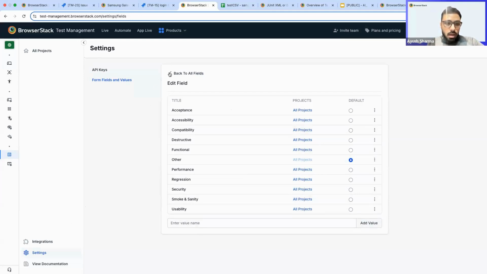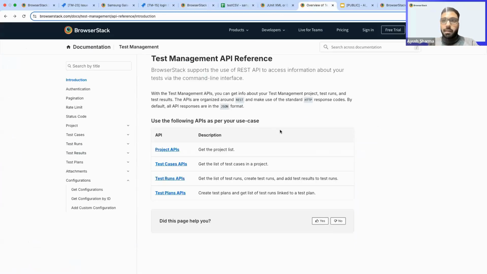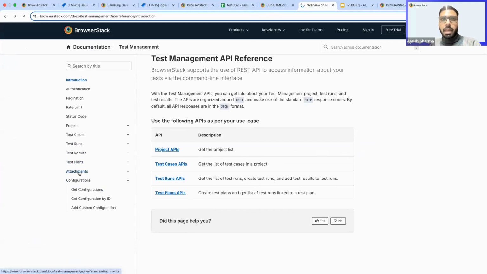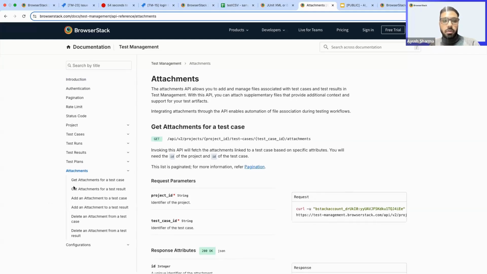Last thing I would want to cover is the documentation that we have around APIs. We support APIs for all our entities, all the CRUD operations. And recently we even launched the capability to have an attachment in place. So if you want to provide a certain set of attachments with a particular result, you will be able to do so.